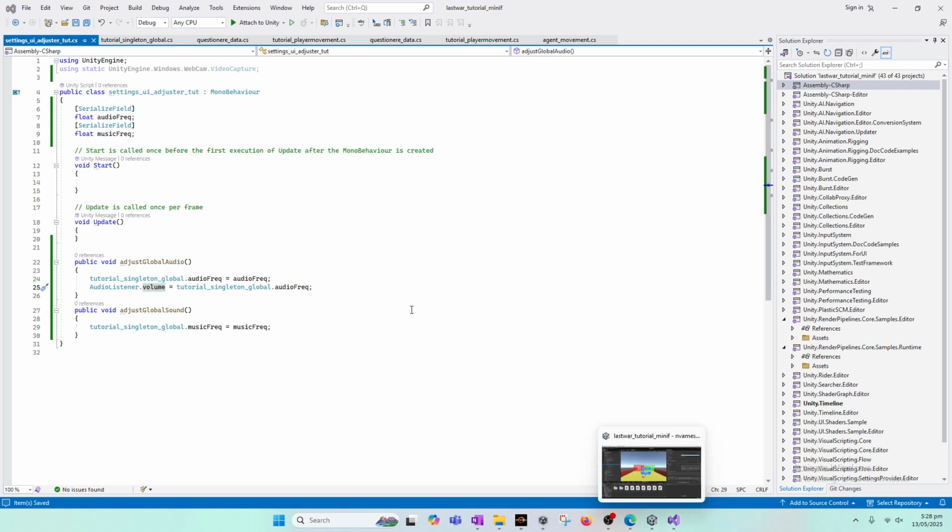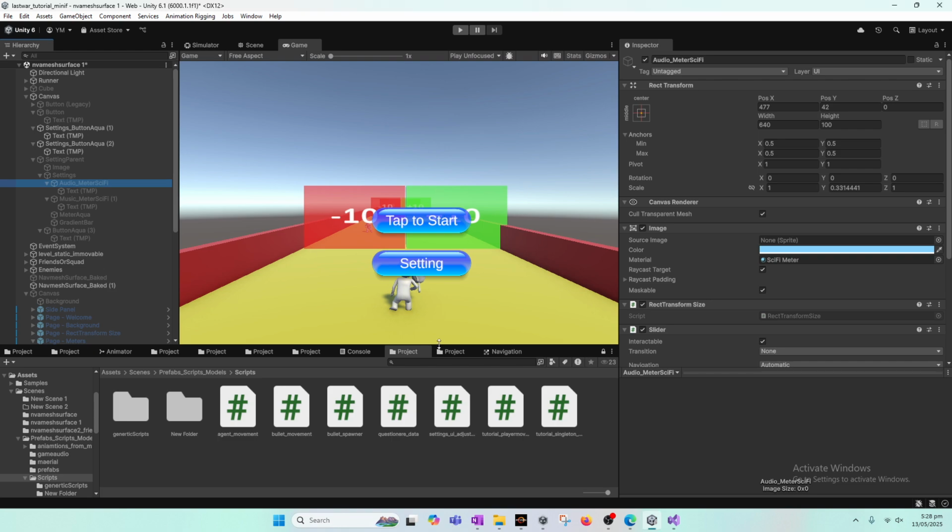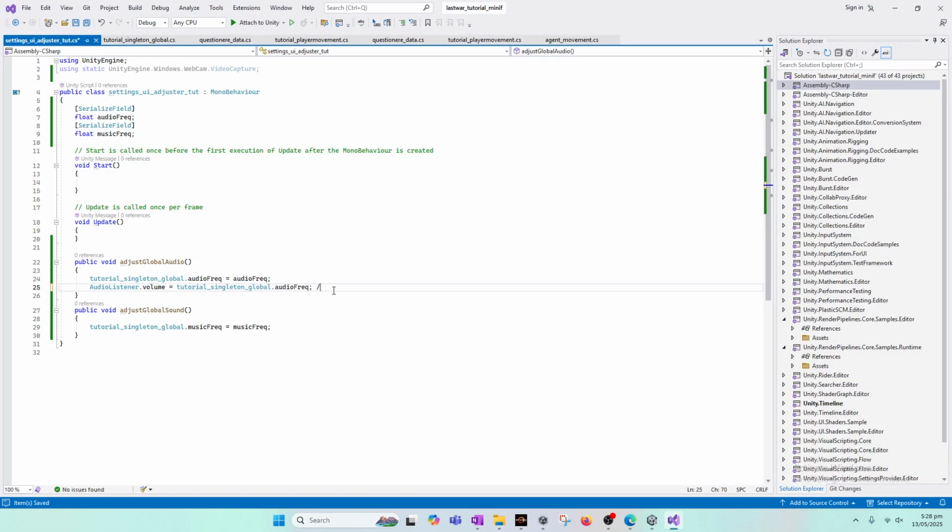So if I show what this is, basically this class will pause all these sounds in case of 0, that is, don't play them, or it will simply adjust the frequency to the given value.